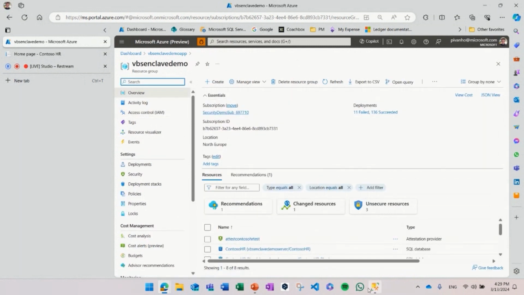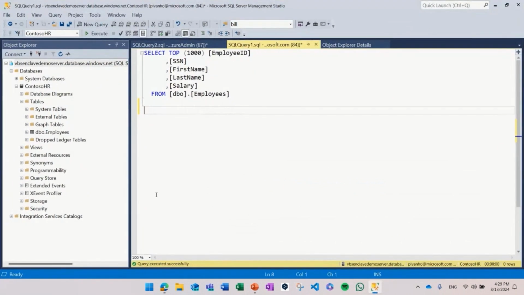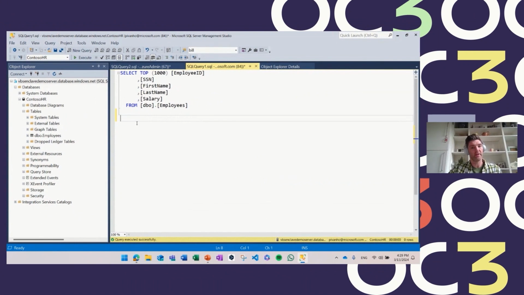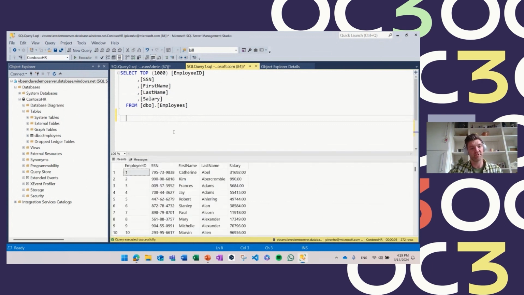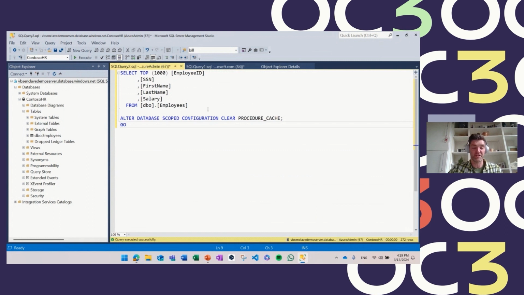All right. Okay, let's jump to the database now. This is my server where I'm connected, and this is the table that contains all the employee data. If I run this select statement as my own login here, then you will see that I can actually see the same information as on the website. So we want to avoid that, right? I shouldn't be able to see that information. There are several ways to encrypt that information.